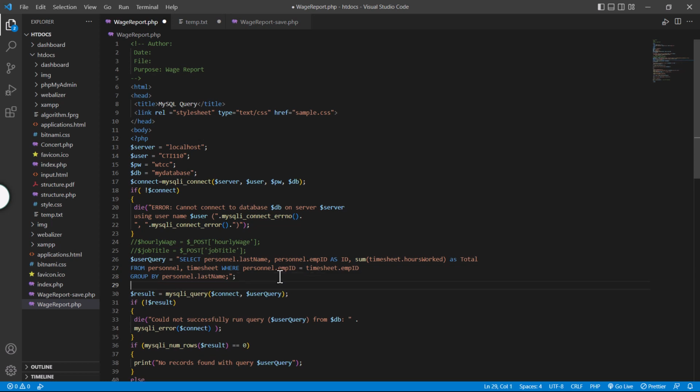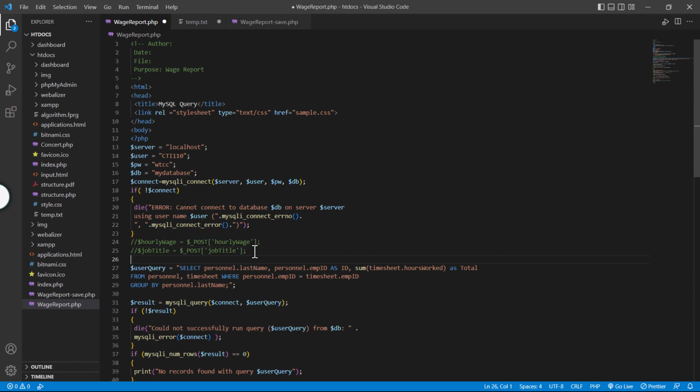I'm going to give it some space. I really don't like code like this when the real pertinent part of my PHP code is all jammed up with other code. So at this point, normally what I would do is go ahead and run this just to see what it's going to do.